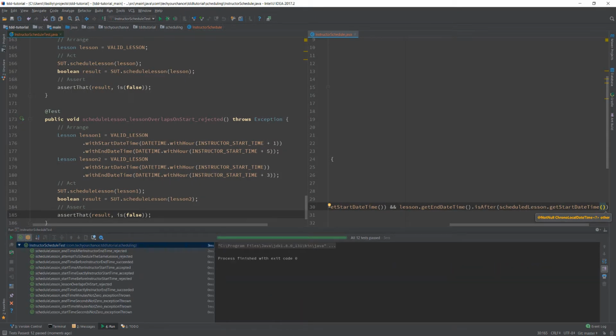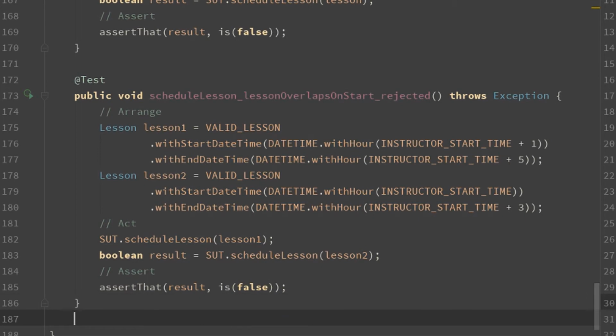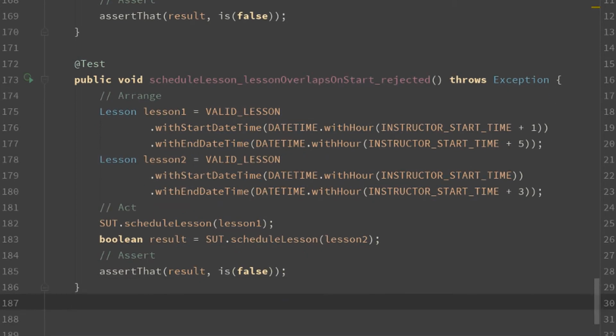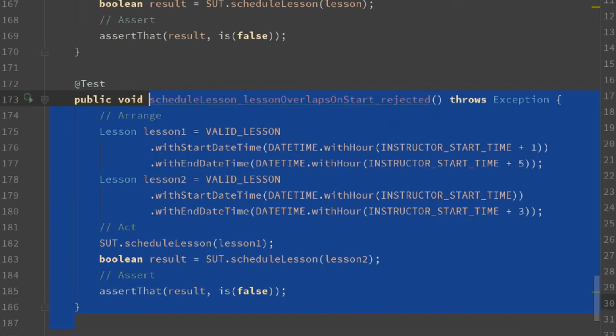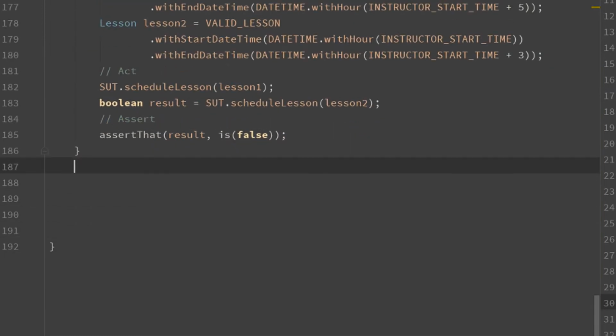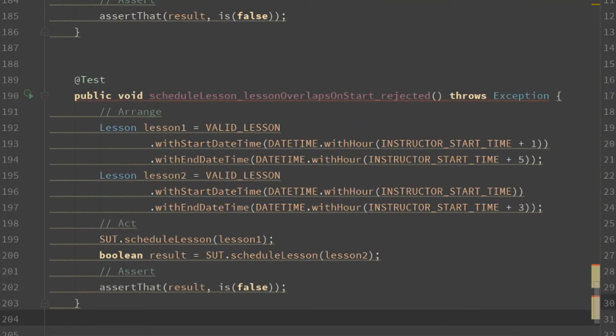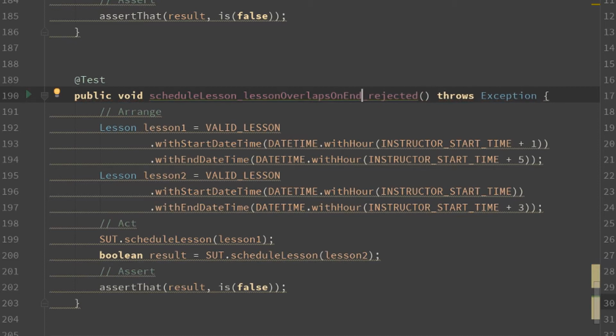Yes, it works. So next test case will be very similar to the one we have now, but the lesson will overlap on end, and any overlapping lessons should be rejected.